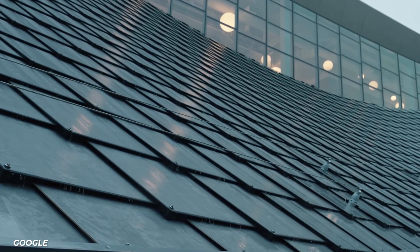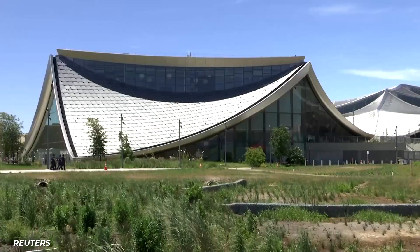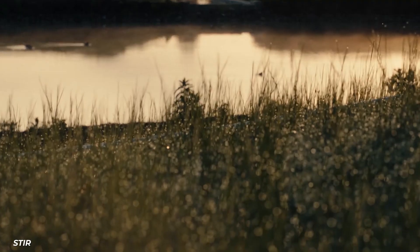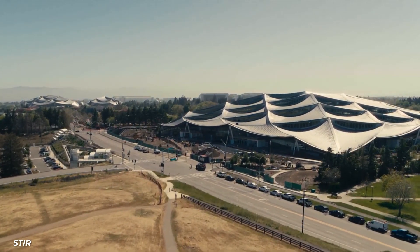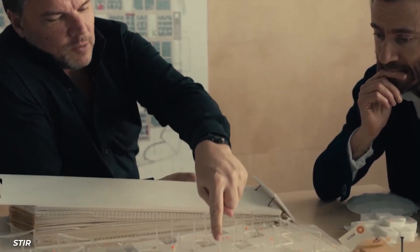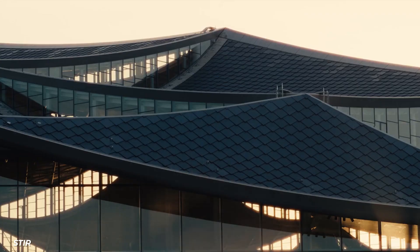This building pushes green technology forward with what's called Dragon Scale Solar Skin — specialized solar panels that look like a dragon's scales. Unlike flat roof panels, these curved panels manage to capture more sunlight from various different angles. Google has also invested heavily into creating a green paradise around the campus, including over 17 acres of wet meadows, woodlands, marshes, water retention lakes, and gardens. It even features an integrated geothermal pile system — an environmentally friendly energy source that takes advantage of low-grade heat energy in the shallow Earth surface. For this specific building, they claim it reduces water used for heating and cooling by 5 million gallons a year.